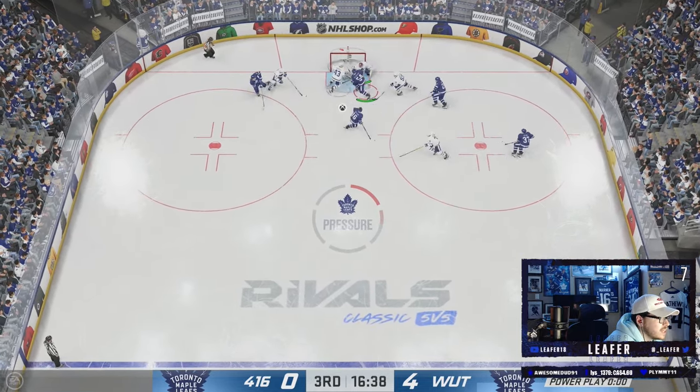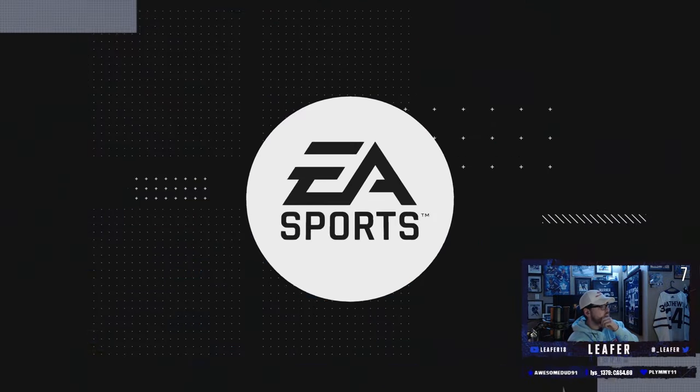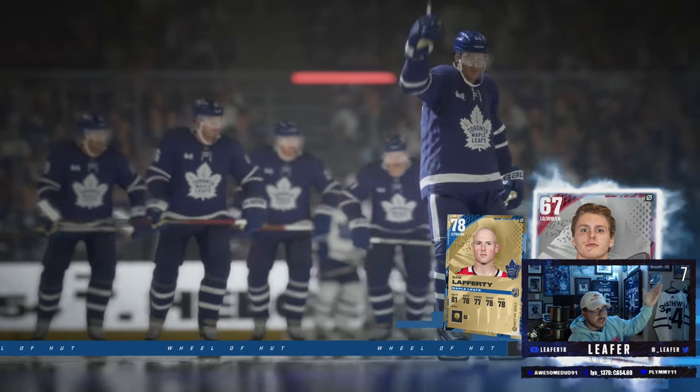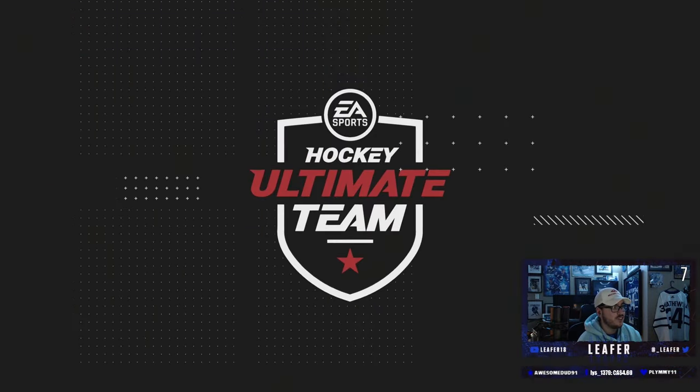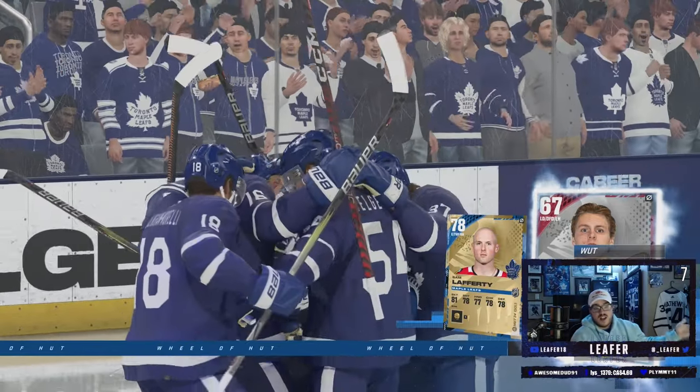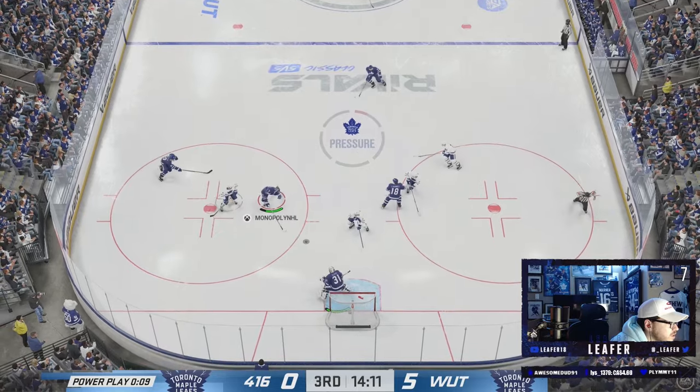I'm just going to take it to the net and score a goal. All right, there we go. 5-0. Helgeson? Sure. Assisted from Sam Lafferty. We make it a 5-0 game. I don't know. It just feels good. I like scoring goals. Check didn't work.